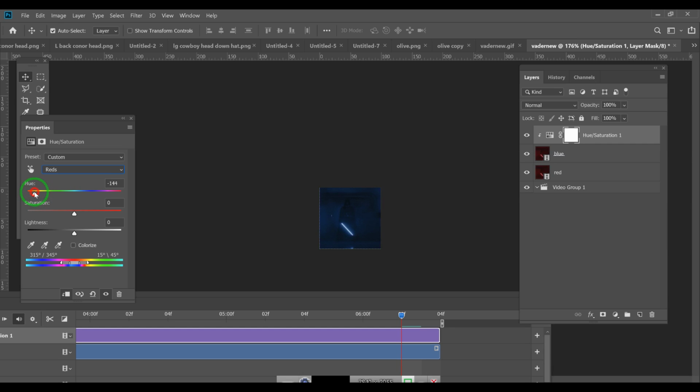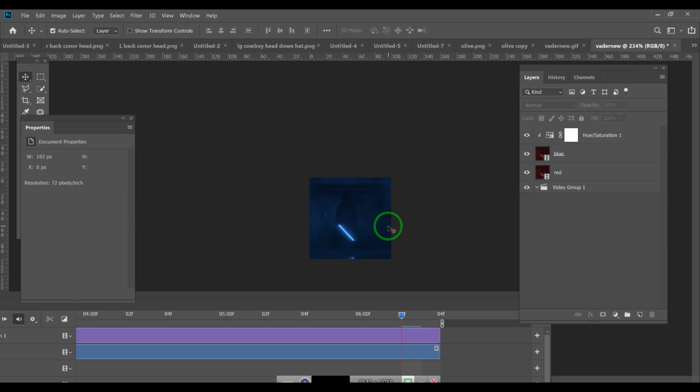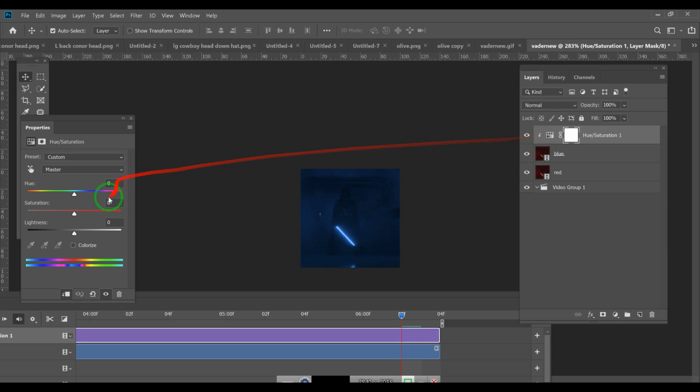I like that one. And if you want to turn the saturation up, you can saturate it. It's kind of hard to see. Let me zoom in. Let's go back to reds. We'll turn the saturation up and turn it down. So you may want to saturate it a little bit. Actually, that's a lot, but that looks nice. So we basically made it a blue that we pick, and we saturated it.